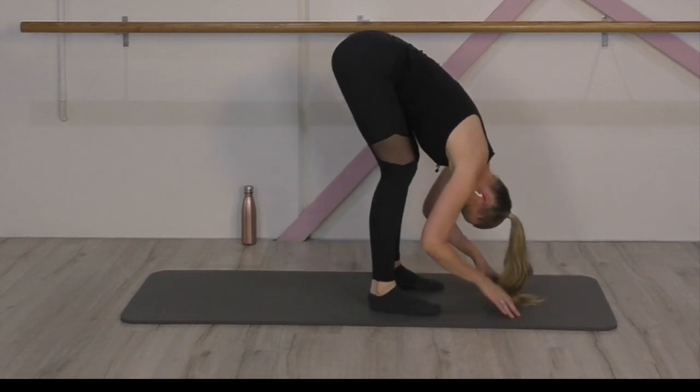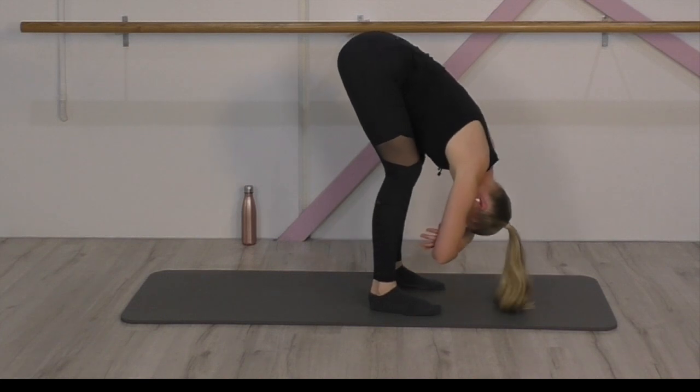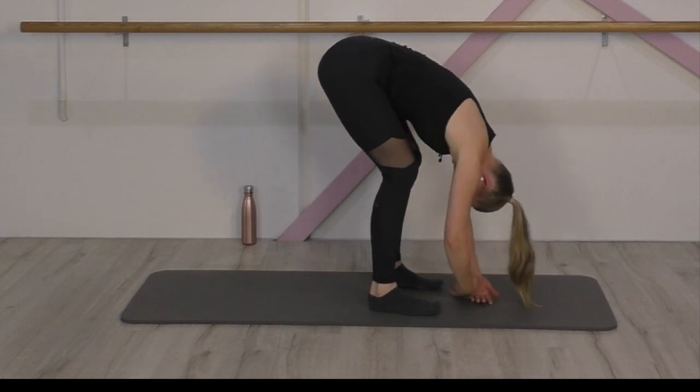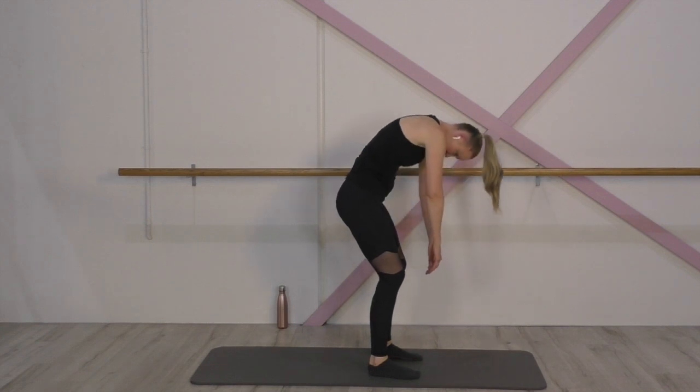Hanging over those legs, hold on to opposite elbows and take a gentle sway side to side. Release the arms down, slowly coming up. And good work. All done for today.